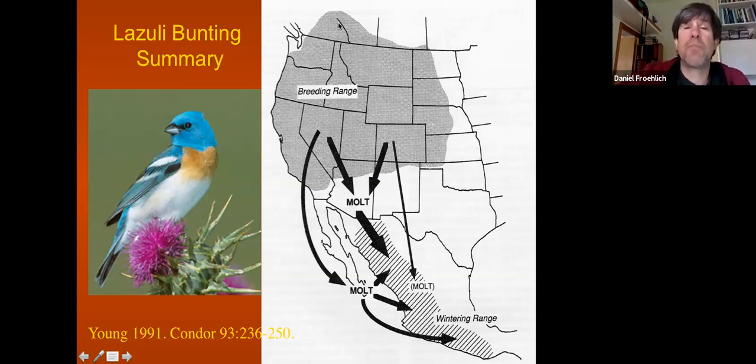They're escaping this drying out of this what we call Mediterranean climate zone to go to where the food is at that time of year. Think about indigo buntings. They're the eastern version of that, all blue. They stay up on their breeding grounds and complete their molt before they migrate down to your Central America area. So a very different ecological pattern.